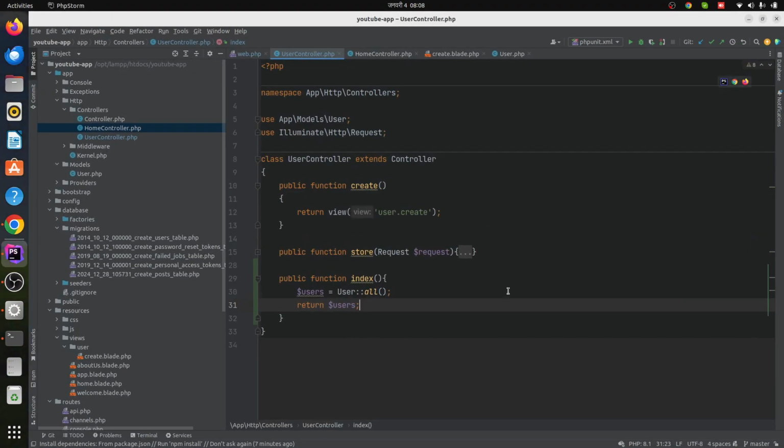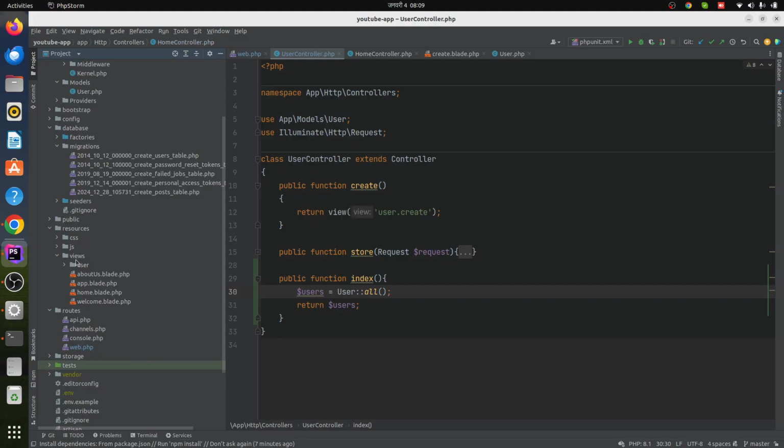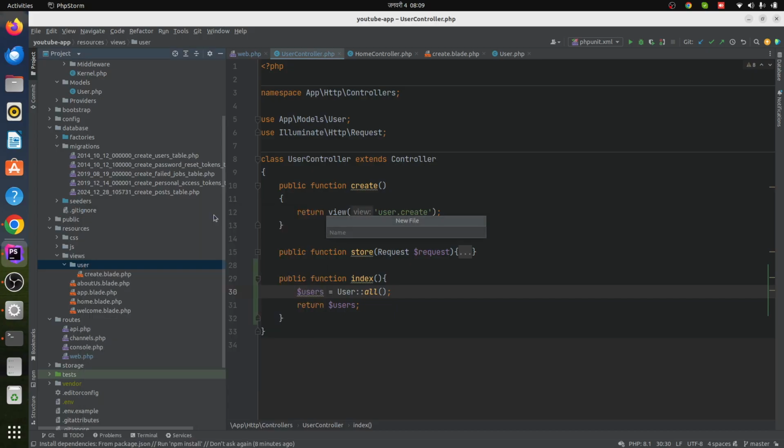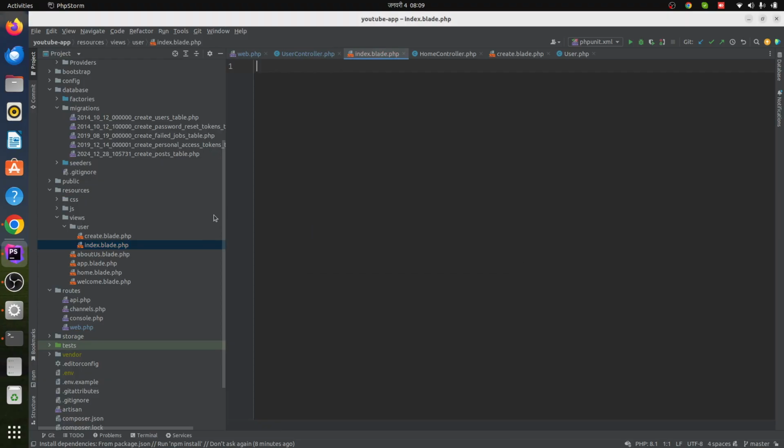So now what we're gonna do is we're gonna display this user information inside the view. So for that, let me just quickly create a new view inside the users folder that says index.blade.php, right?